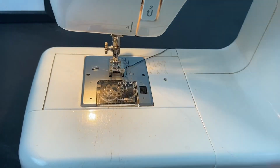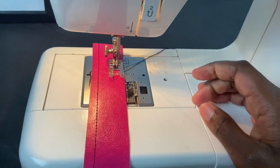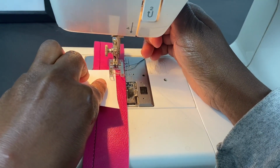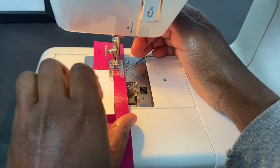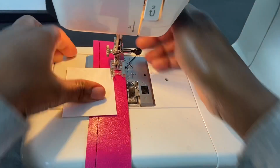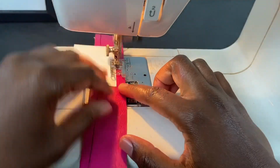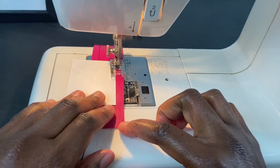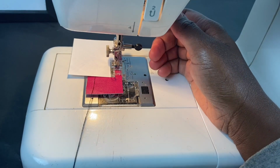So I'm using the straight stitch foot here, and this is what I would do back in the day. I would take my foot, put it down. I would take my business card and I would put it here. I would not let the needle hit the business card. But if I was sewing, I would put the business card right beside the needle, and I would sew like this, and as I continued the stitch, I would stop and continue to move the business card, and that is how I would sew those fabrics that would slide or stick.